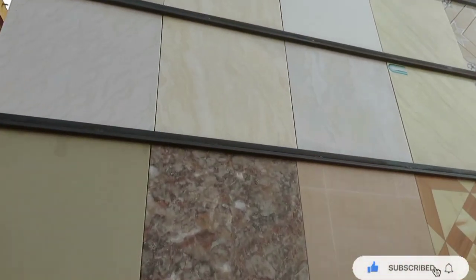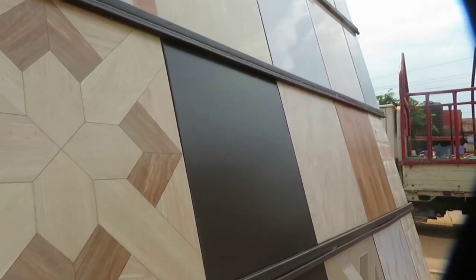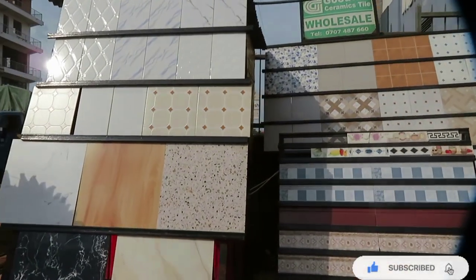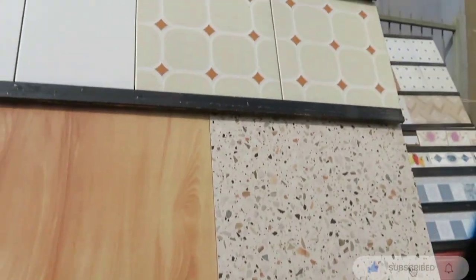So we're going to start with 40 by 40. Now, before I go any further, I need to explain something to you. Tiles in Uganda, when you're buying them, you buy them in square meters. So when you go to buy tiles, you need to get someone to come to your establishment and measure how many square meters you have. Every box has a different number of square meters that it can carry. So when you go to these people to buy these tiles, they'll tell you how many boxes are within your square meters. So take note, when you go to buy from them, tell them how many square meters you measured out, and then go further to explain to them what you need.